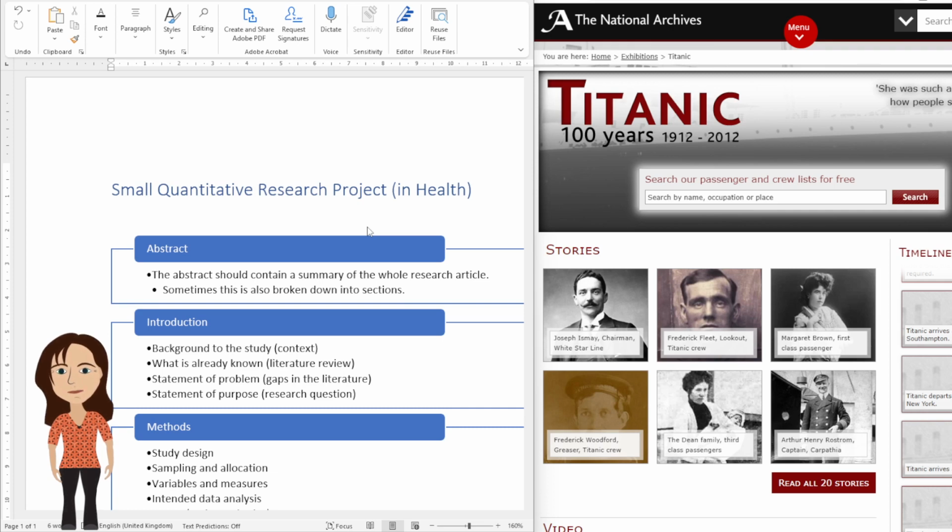Now, I'm recording this on the fly. I haven't really planned out each section. So my goal is to try and break it up into shorter videos on clearer topics. And in this first one, I'm just going to walk you through the whole overview of what the project should look like at the end when we're writing it up. And the context is I'm going to use the Titanic data.